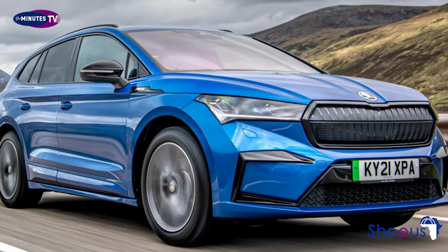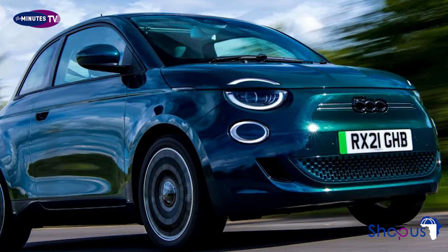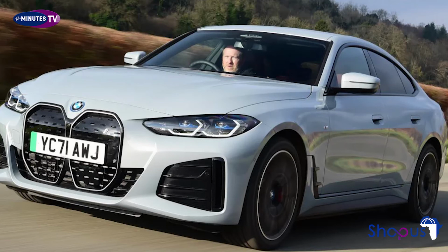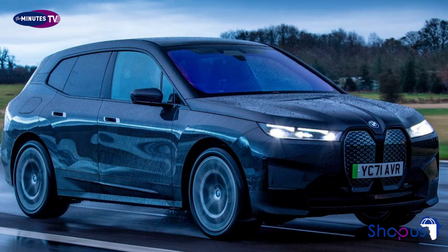The Genesis GV60 is a fully electric small SUV that rides on the same eGMP platform as the Kia EV6 and Hyundai Ioniq 5. As such, it offers incredibly rapid charging, a refined driving experience and a long range. It's a more luxurious option than its Hyundai and Kia sister cars, with Genesis pitching the GV60 against the Audi Q4 e-tron and Mercedes EQA. The price tag reflects that, but the interior does feel suitably upmarket, even if some details seem borderline chintzy.